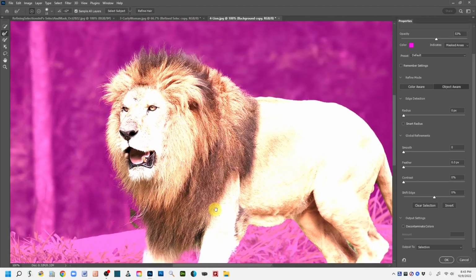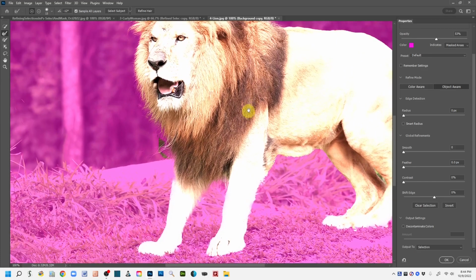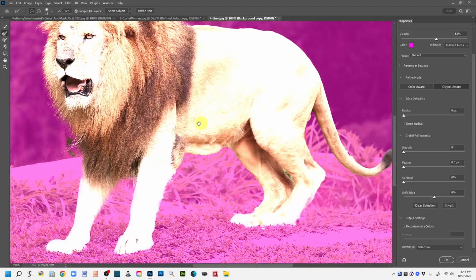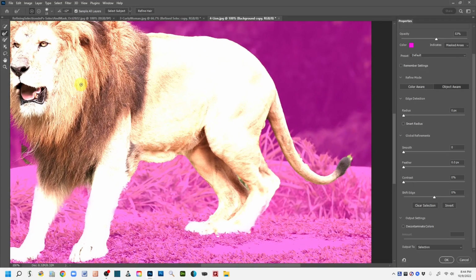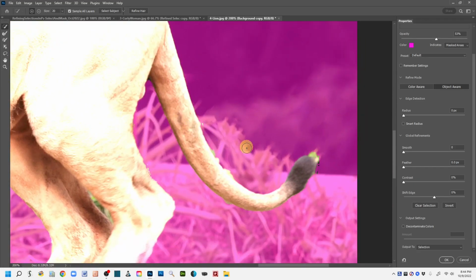Okay, so given how this came out, I don't want to mess with this because, as I said before, if you mess with delicate selections, you might make more of a mess of things. So let's just not even mess with the hair. So I'm going to come to the quick selection tool again, and I'm going to stay with a relatively small brush. I'm going to make this a little bigger so I can see a little closer here.